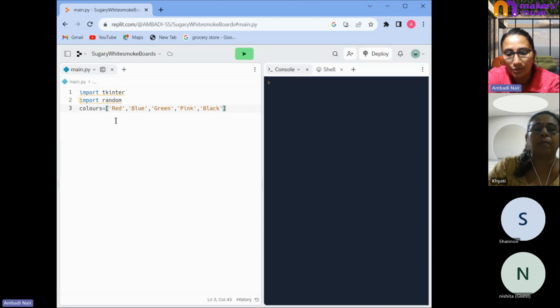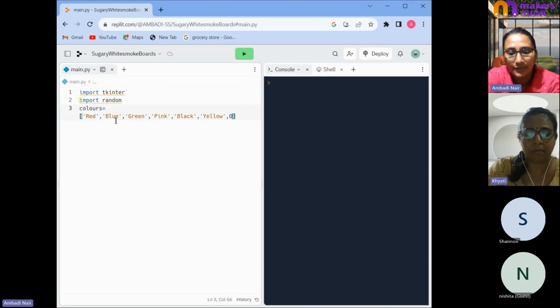Do you understand what is a list? I think in the first class of Python I explained what is a list, right? If you declare a variable and put values in square brackets, separated with commas, then it becomes a list. What is the difference between a list and a tuple? A list can be edited and a tuple cannot be. So if there is data which you don't want to edit through the program, then you will declare it as a tuple.